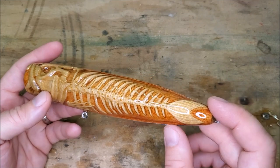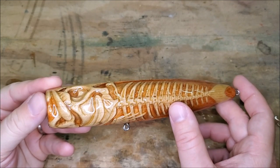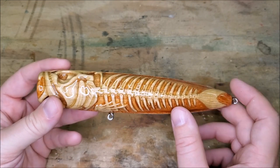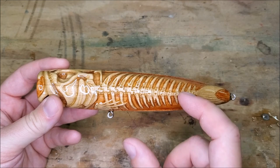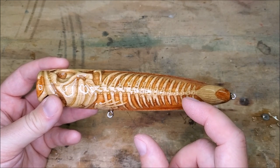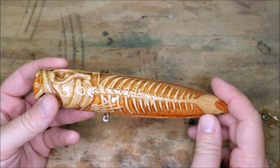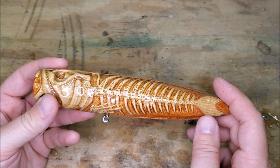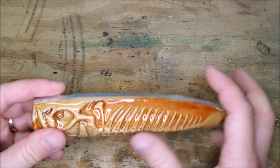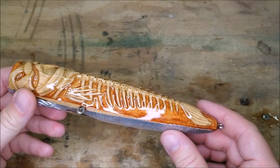So I had to act pretty quickly on applying this epoxy. It was starting to set up on me because of the amount of heat in the garage, plus keeping all of that epoxy in a small space like a cup concentrates the heat that's generated from the epoxy reaction. And so that causes it to set up faster on you. And so I just brushed it on really fast, and it turned out pretty decently, actually.